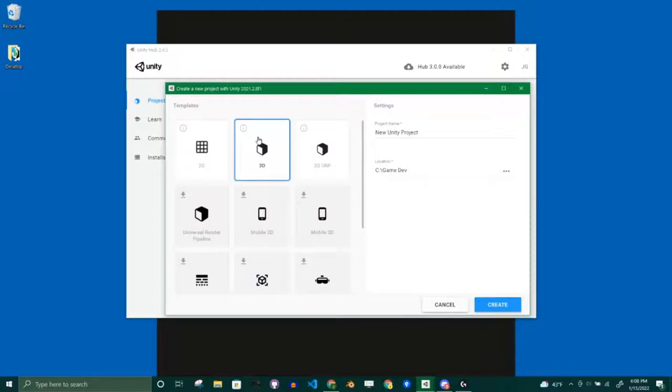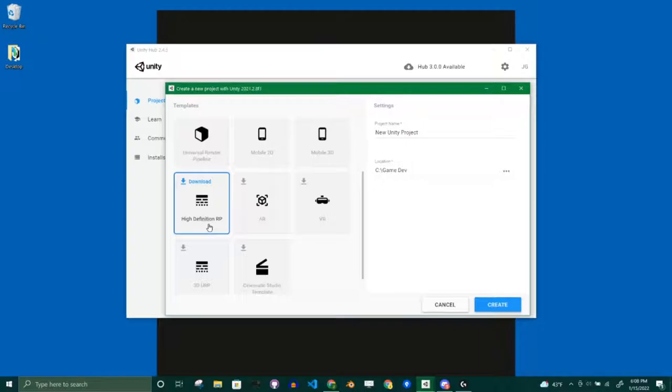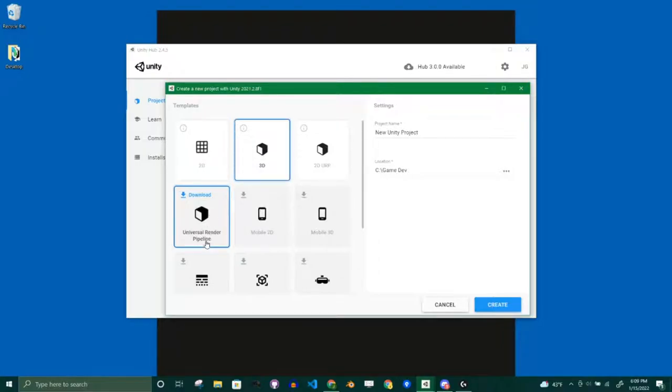I'm going to be using just the built-in render pipeline. If you get really into Unity, you may want to look at the other render pipelines that are available. There are scriptable render pipelines. If you're familiar with render pipelines and you want to customize a little bit, you could do that. They have what's known as the URP, which is the Universal Render Pipeline, and then they also have the HDRP, which is the High Definition Render Pipeline. If you want to target higher-end software or hardware, you want to go with that. If you're just doing a generic game, you may want to go with the URP. But the built-in render pipeline is actually quite good, and it'll work very well if you're just making a game for Global Game Jam.